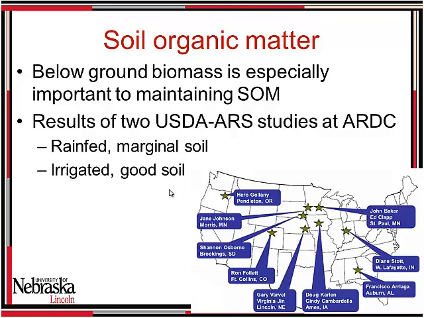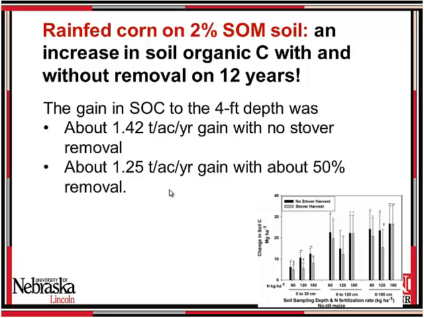We'll be looking at the results from two studies that were done in Nebraska, one with a rain-fed, rather marginal soil, and another with an irrigated, very good soil. With the rain-fed marginal soil, the organic matter is about 2%. It's sloping land that once had quite a lot of erosion, so topsoil in the past was lost. It's been going about 14 years, but the data I have is for the first 12 years.